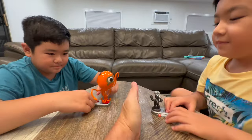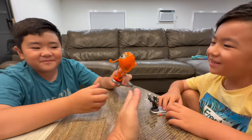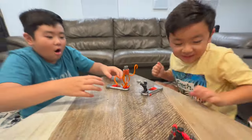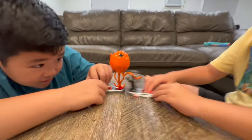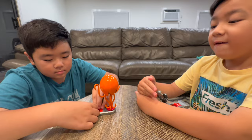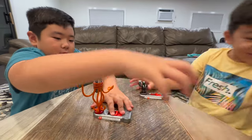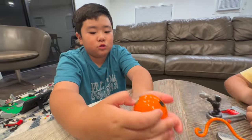Ready, fight. Oh my goodness. Ready, fight, split strike. Yes! Okay, ready, fight, split strike. Oh my goodness. Ready, fight, split strike. Yeah! There we go. Nice. Even just his head alone looks cool.